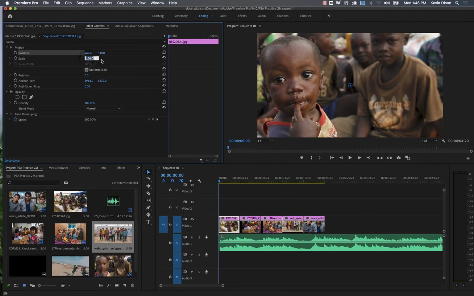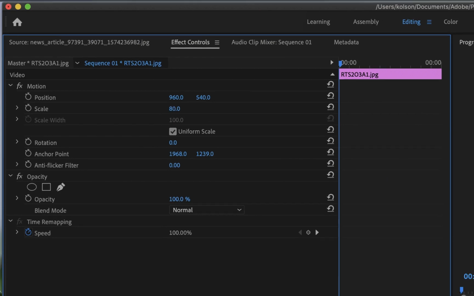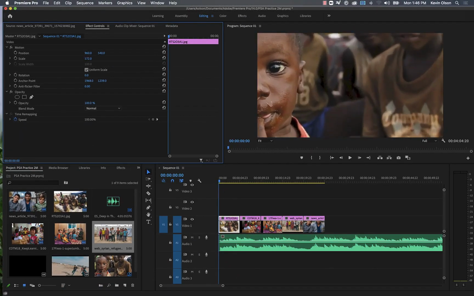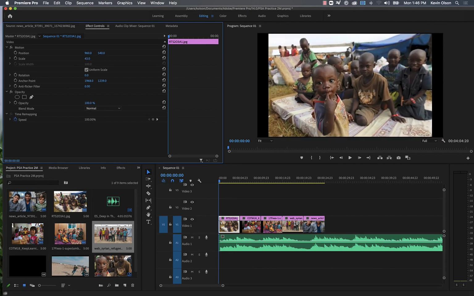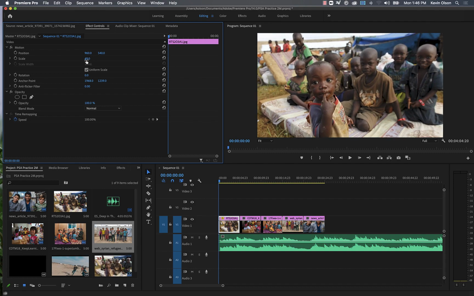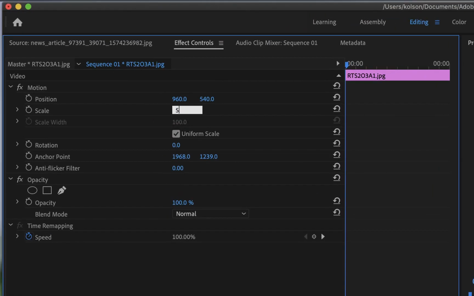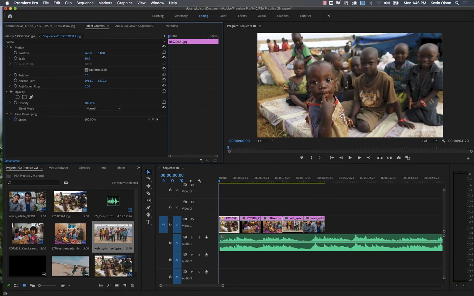Okay, the scale can change this. If you mouse over it, you get this little Adobe finger. If you click and hold, move your mouse to the left, it gets smaller. Move your mouse to the right, it gets bigger. It's a very quick way to adjust things if you're not worrying about being super precise, or you want to go by just how it looks and feels. If you want a precise number, you can click on it, type in and hit enter, and it will go exactly to that value. Okay, so at 50%, this photo is a nice fit for our frame.